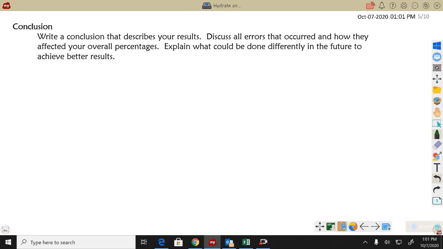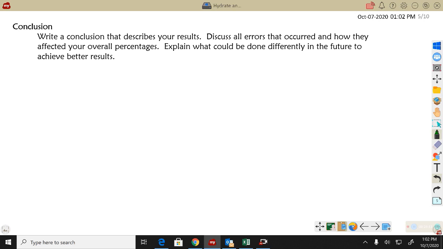Like, now that I look at my data, yeah, something's off with my mass of whatever. I would like to go back and mass that again because I think this is what I did wrong. Okay, now that's more specific. But we can't just put blanket statements in that are generic.